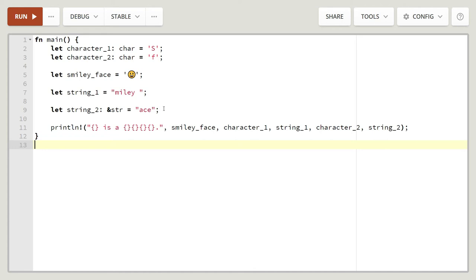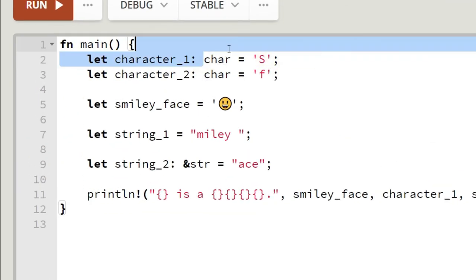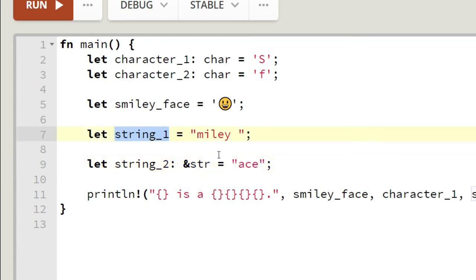In the following example, you can see how you can use the char data type, as well as how you can use the string data type, that's the ampersand str. And obviously there's use of another one where I didn't mention which data type it is. Okay, let's go into this step by step.